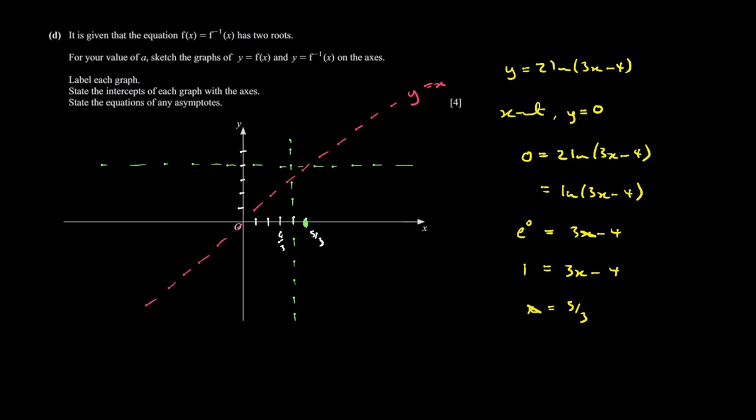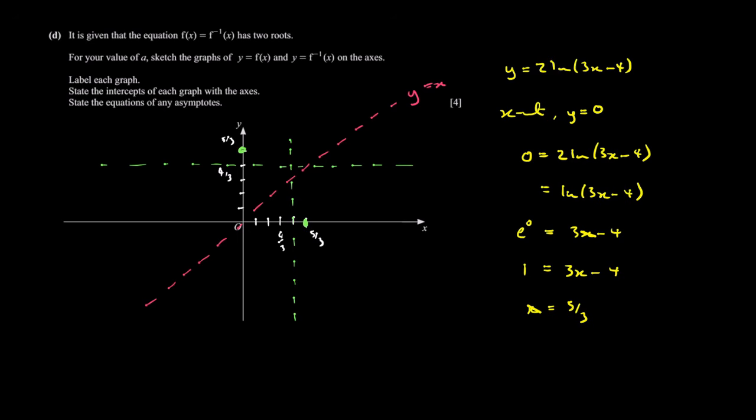And we also get a y-intercept at 5/3. Okay, so this value here is 4/3. This is 5/3. And sorry, by the way, that intersection of those two asymptotes should be on the line y equals x. So I've drawn it a little bit badly. Please forgive that. So then what else has got to happen?